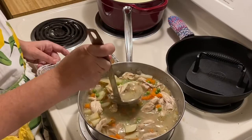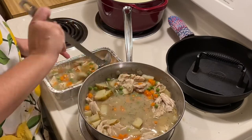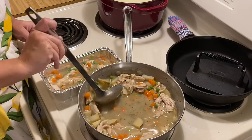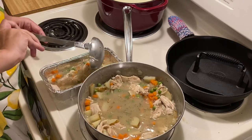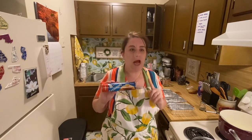The last step is to spoon your mixture into the container you're going to bake it in. Right before you put this in the oven, get your favorite biscuit dough, crescent dough, or pie crust — whatever you like. This is your recipe; I'm just showing you how I make it. When I'm ready to pop these into the little oven, I'll open up the crescent crust and put it on top of the pot pie and bake it.